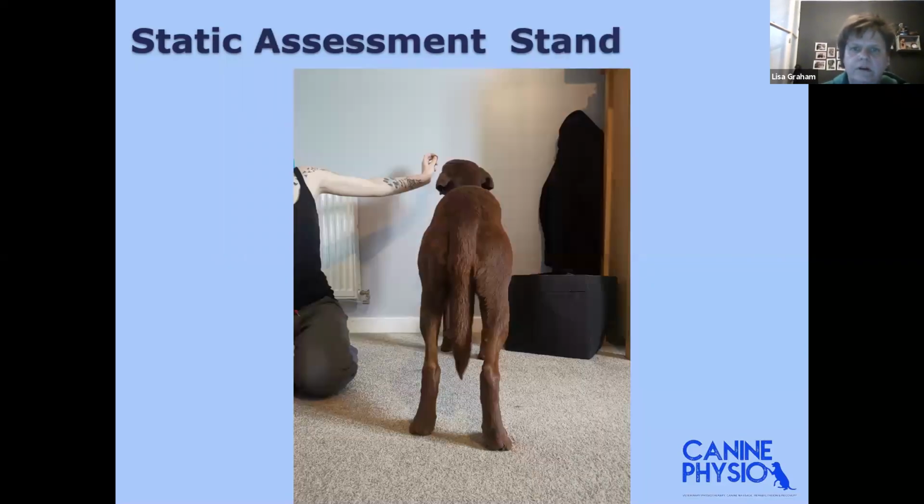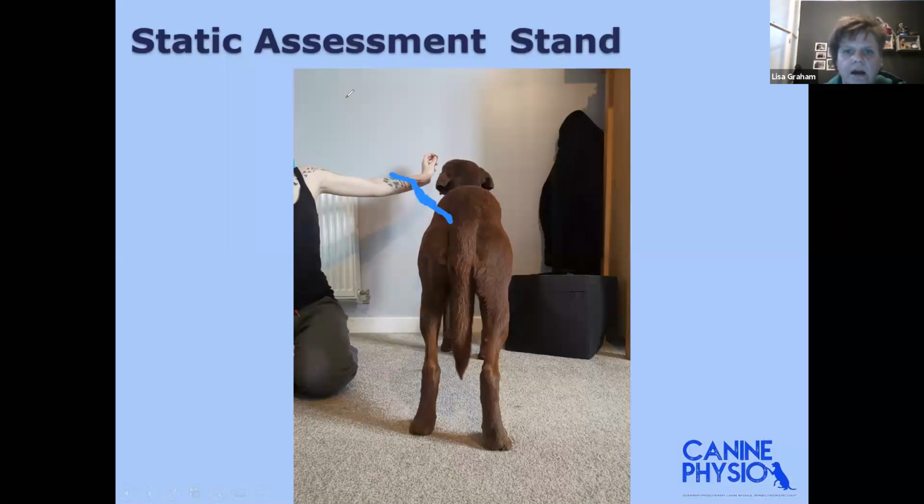Let's go back one. Yes, left hind is atrophied. So you're looking through the gluteals, it's quite atrophied compared to the right. Where's my little pen gone? Here we go. So primarily in that area there is where we're looking. I believe on measurements off the top of my head that he was about an inch deficit on that left hind compared to the right. The front legs were not deficit.